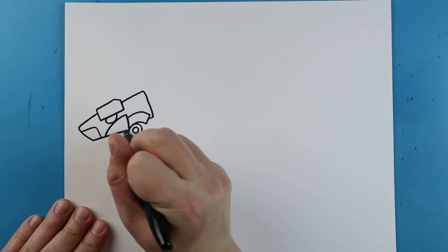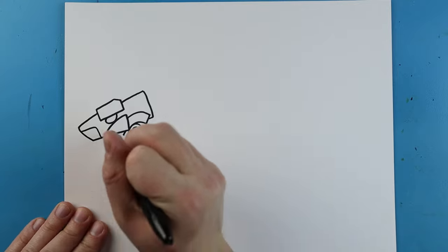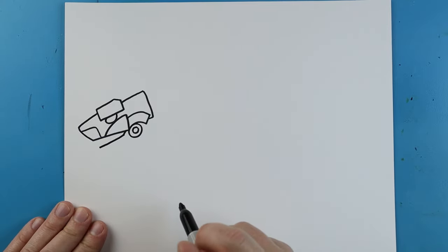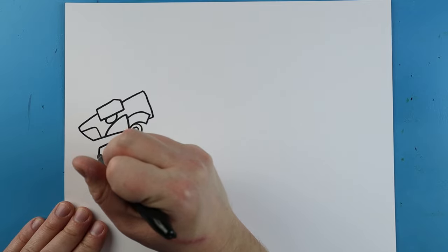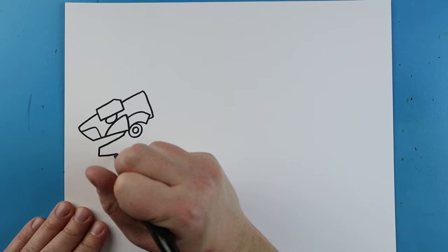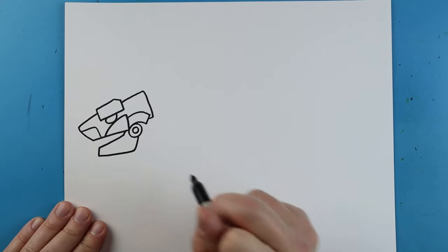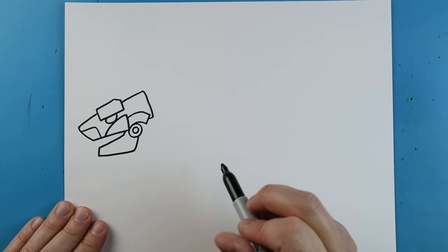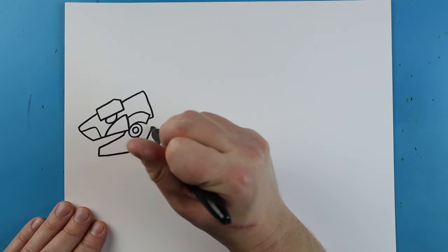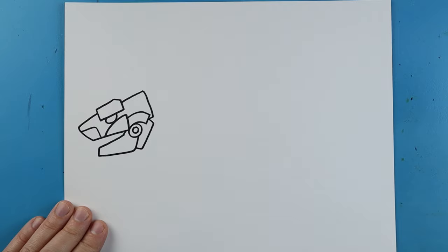Then right here, we're going to make a line that's going to come down just a little bit. Then we're going to go down to here. I'm going to angle this one out. Then we're going to bring it straight across and up to that circle. We'll make a little line that goes down, and it's going to come up and over to here.